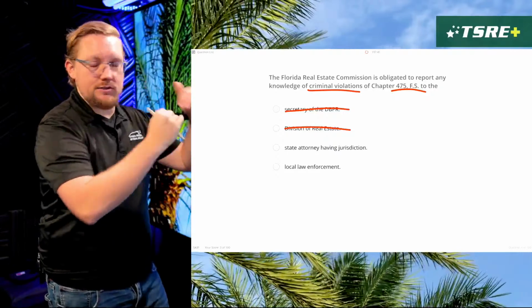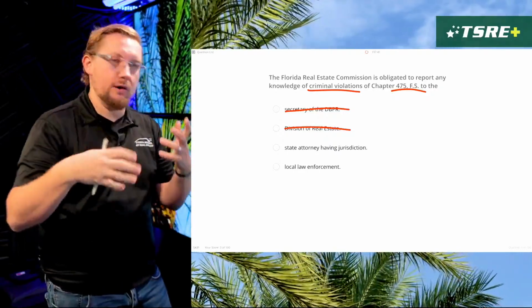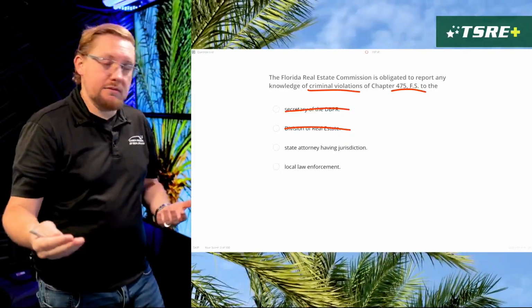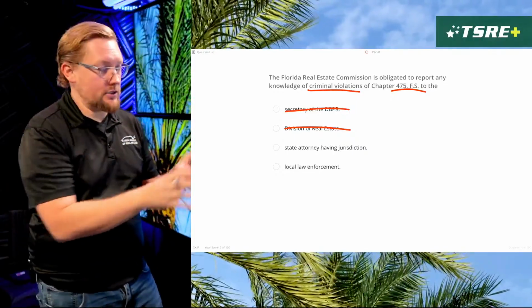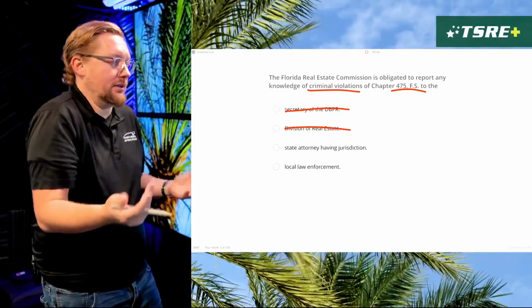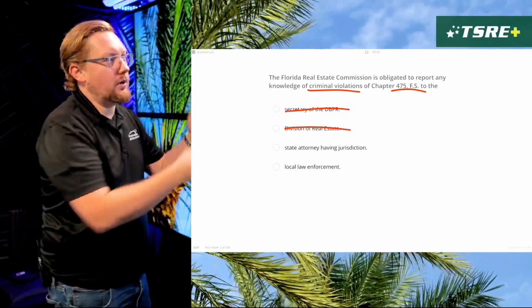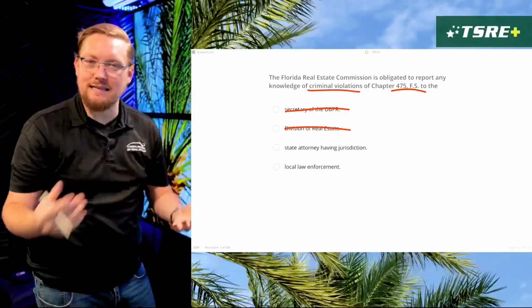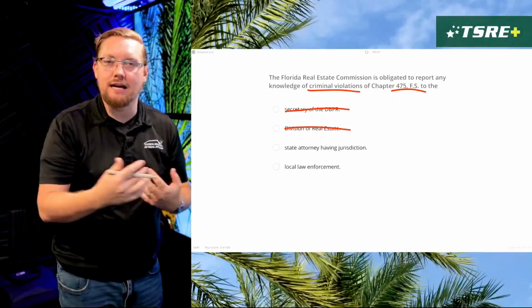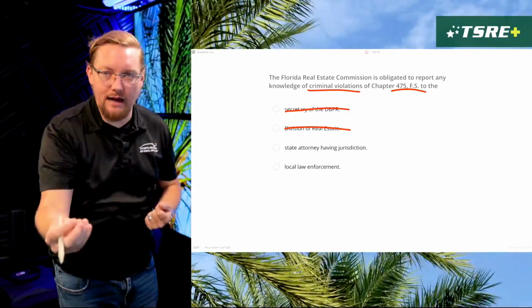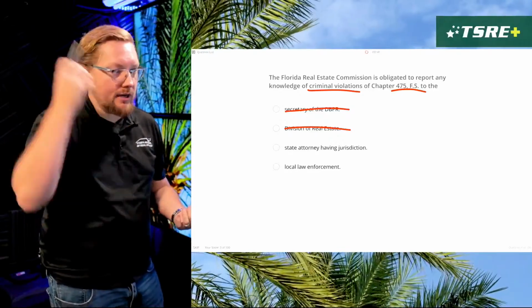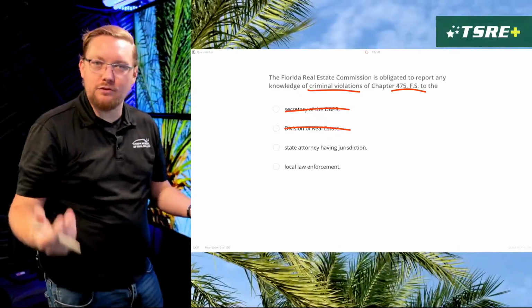You see how these answers can be easily eliminated the more you know all of these different things. And again, that is one of the things that is great about our question simulators. We try to put good information in here, but there's still wrong answers, and you don't want to associate these wrong answers with these questions, because that's not the way to go about studying. This is really just designed to test you, to see if you're really confident of this. Can you speak to this the way that I'm able to speak to all this right here? Or are you kind of scratching your head saying, I'm not really sure?